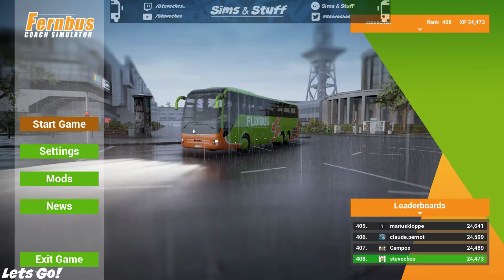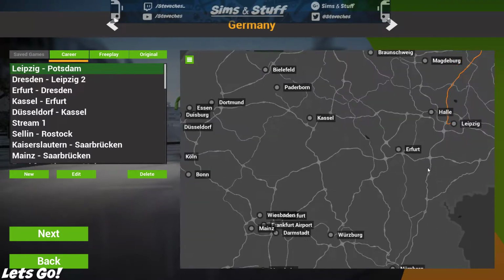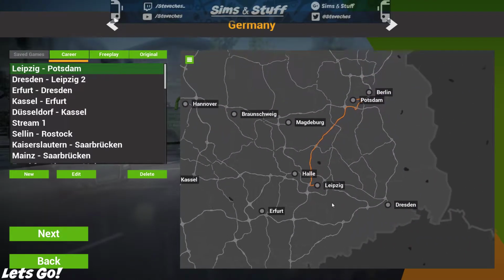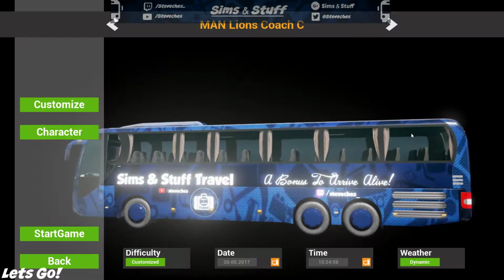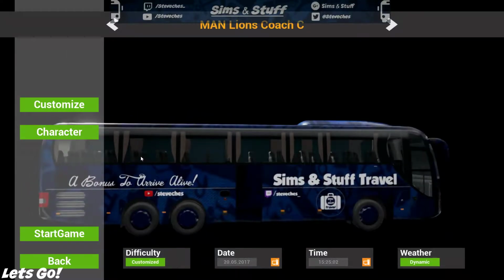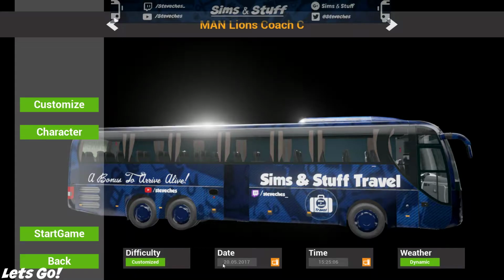And then wait. So last time we went from Dresden to Leipzig. This time I think we'll go from Leipzig all the way up to Potsdam. The coach, yep, as we did the standard coach last time, we're going to go with the Type C this time. Time and date, as always, is the time I'm actually recording this video, whether we're going to leave to dynamic.